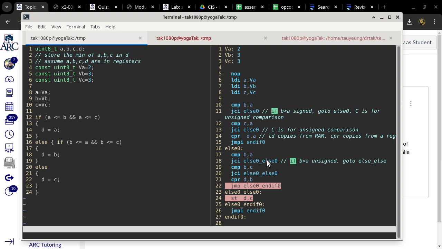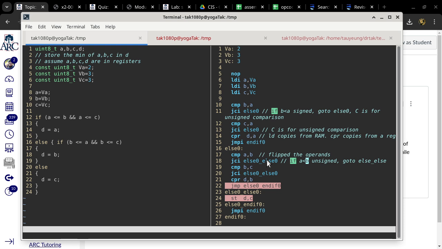Well, if you look at the C code, that is not the right thing to do. If B is less than A, I want to go to the then of the conditional statement. I don't want to skip over to the else. So that's actually the wrong thing to do. The order of the operands is opposite. In other words, I actually need to fix this. It needs to be compare A, B, because I need to flip the operands so that we are branching only if A is less than B.